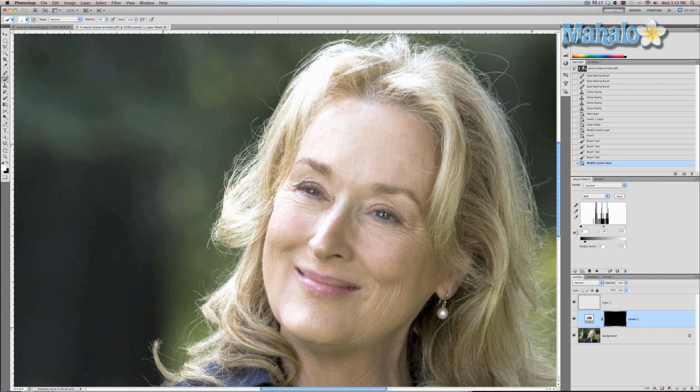So before, after. And you can see that it's just helping fill this in, and you can make adjustments however you like. Now, if you do it too much, you can obviously see it, so you just keep things subtle so they're less noticeable. So the most powerful and easiest one is honestly the Healing Brush tool, but that literally gets rid of them, and you don't always want to do that. So things like a levels mask or the Dodge tool can really help lessen the wrinkles without taking them away and add character.